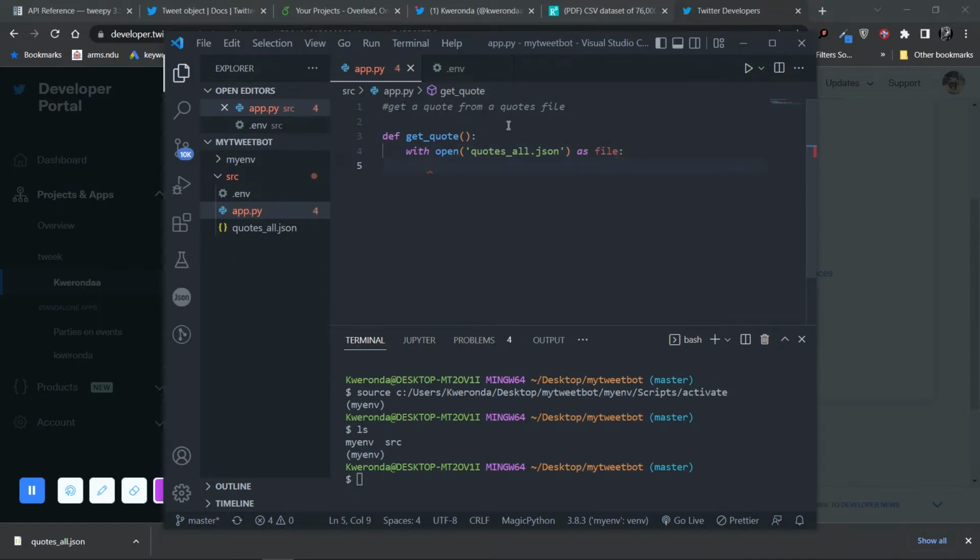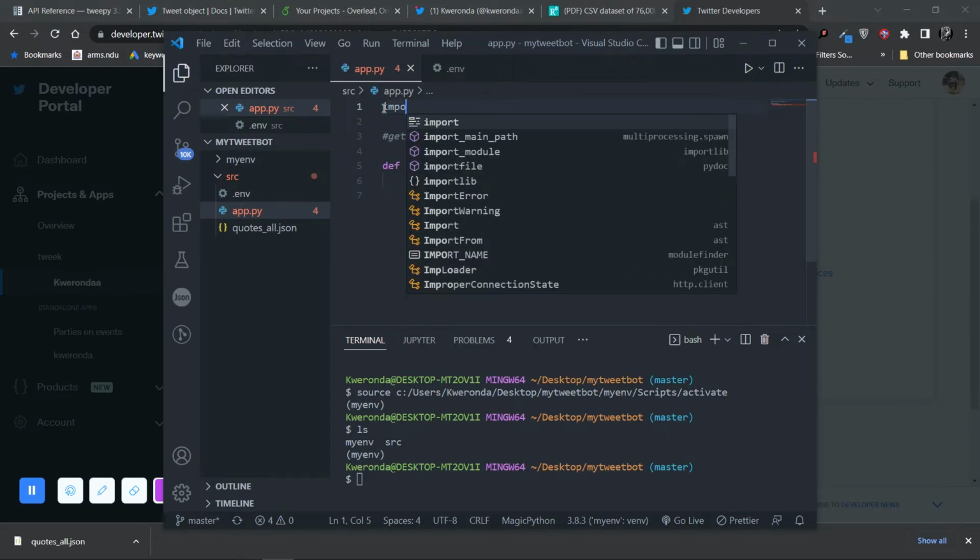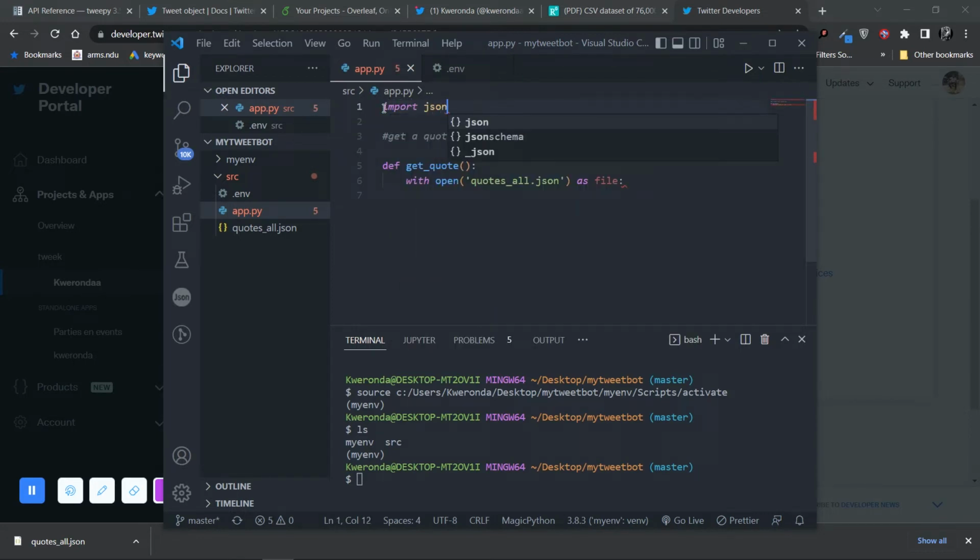Yeah, because I'm using JSON, I have to import that library, right? So now I have to read that file.